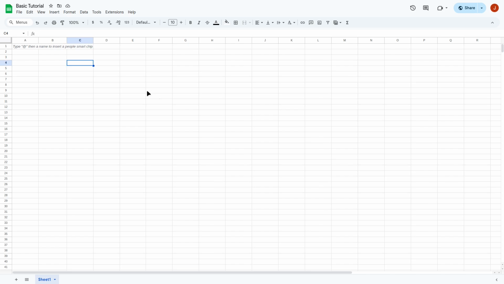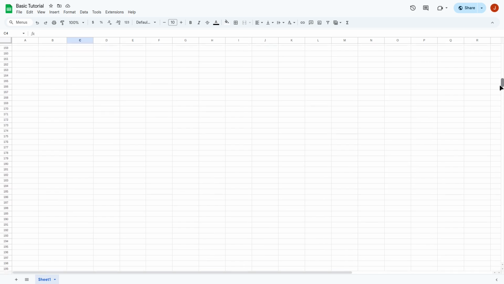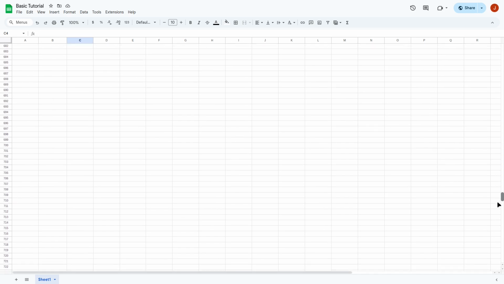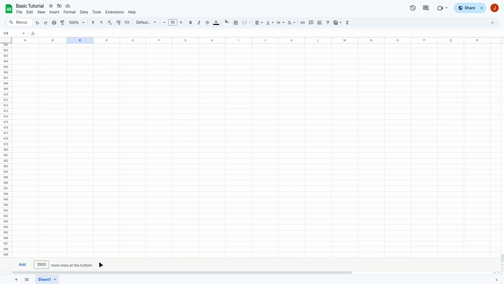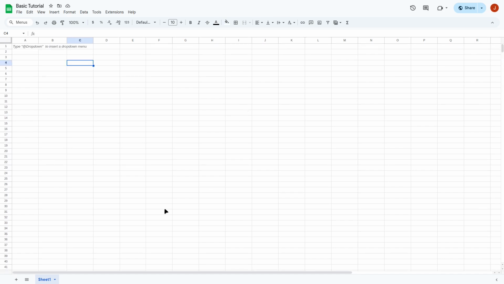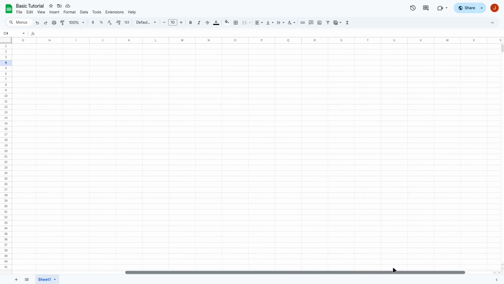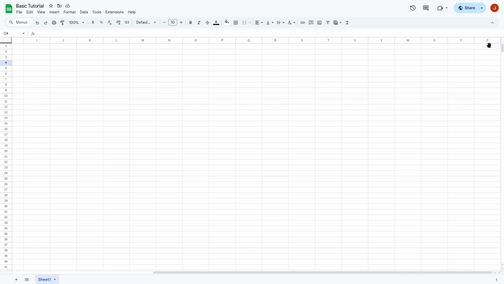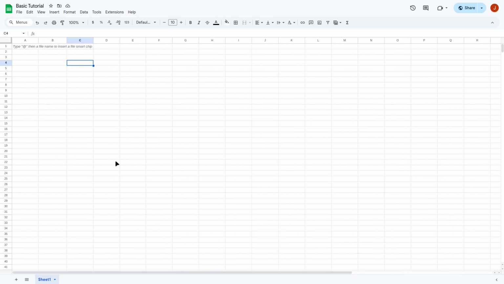Now, by default, when you first start a Google Sheets spreadsheet, you have 999 rows. And if we drag this down and get to the very end, there you go. We can add some more if we want to. When it comes to columns, we have 26, so all the letters of the alphabet, and we can add additional columns, and if we do, the lettering starts at AA and then AB and AC and so on. So you can add many more columns as well.